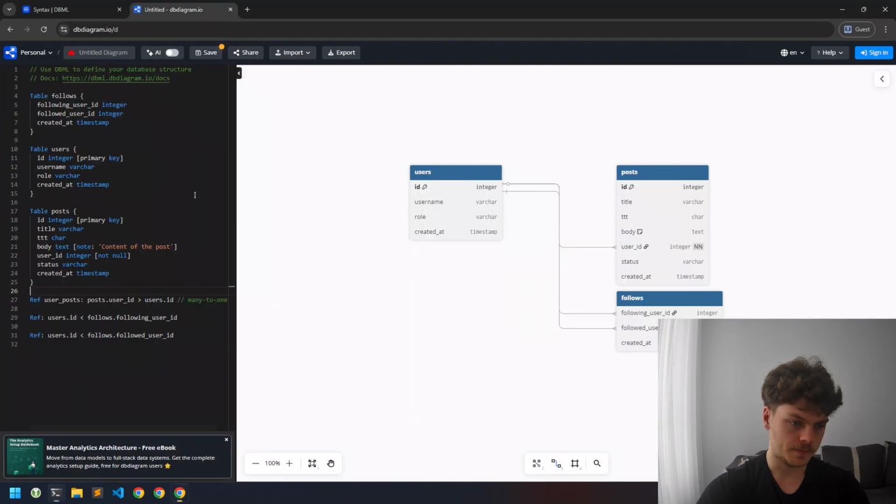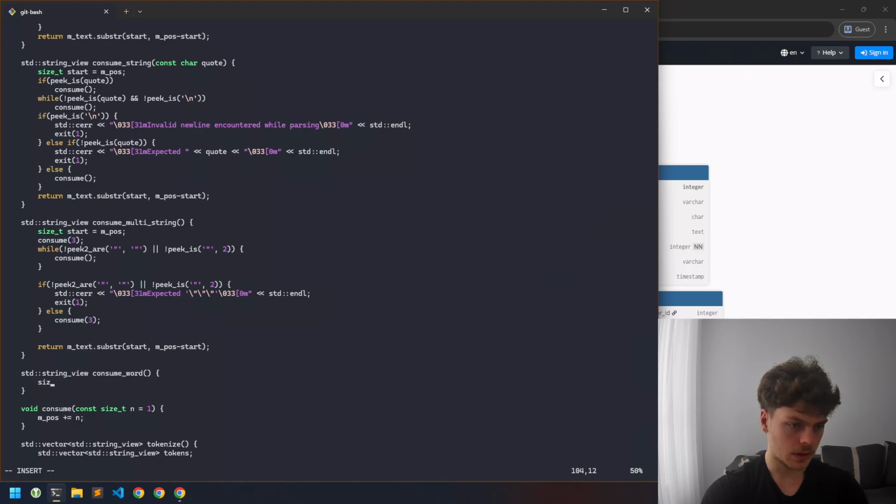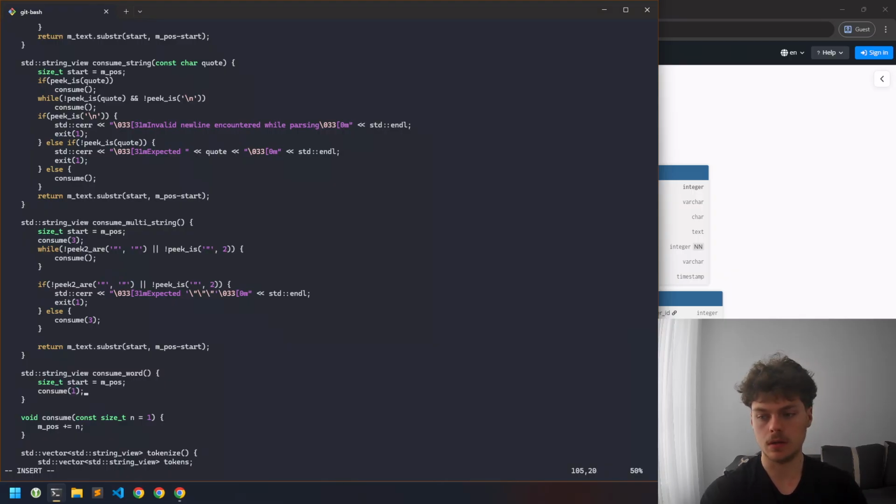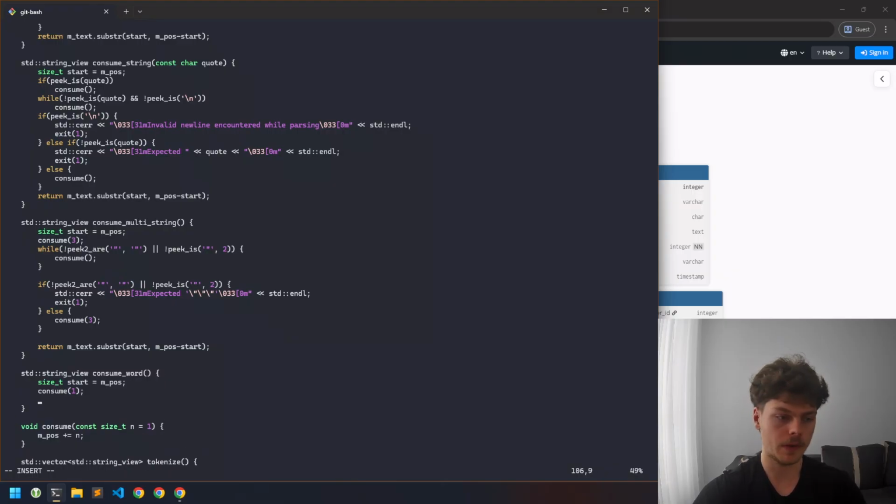What we do, so again, we have the start, and we consume one because we would do the check in our while loop where we parse everything. We would check if it's just an alphanumeric or underscore. Consume one, and the condition would be the following. So while peek is, or not like this.